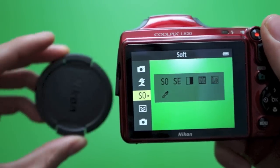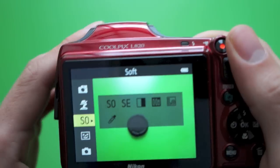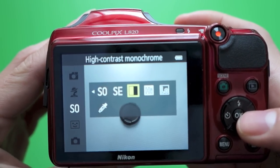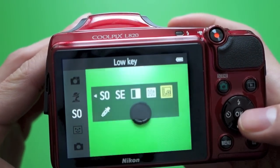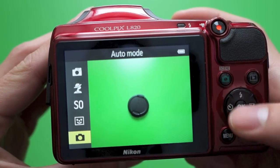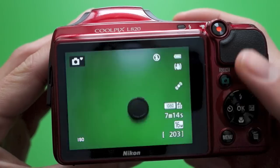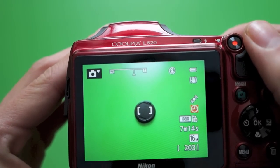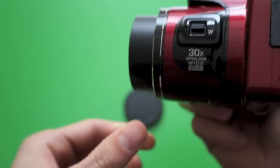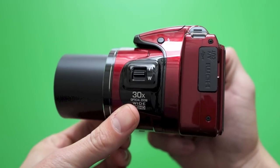When we turn on the actual camera, you're greeted with a 3-inch LCD screen on the back. You have a basic menu system. You can change a few filters: high contrast mono, high key, low key. But this really is focused on people that want to use that easy auto mode and have that capability of the extended zoom. And as I mentioned, it is 30x optical zoom, and you can really get close to your subjects with this fixed lens.